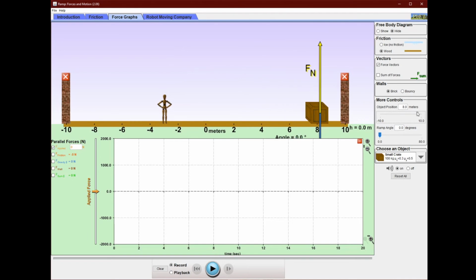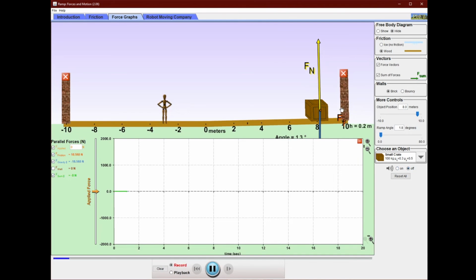You can set it to a position, you can raise it up or put it down, but you also have these graphs down here. It will start by only showing the applied force, but you can also add the force of friction, the force of gravity, the sum of all the forces, which you can turn on up here as well. You can also find out what force is being applied to the wall, but it doesn't matter for this one.